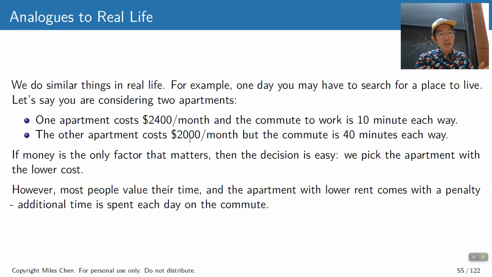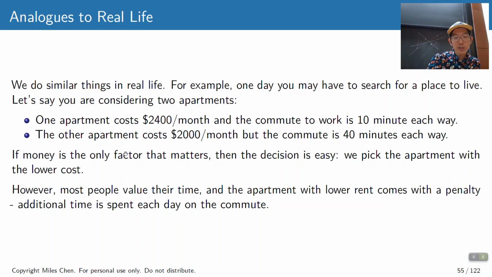So that's nice, okay. And then the other apartment is cheaper, $2,000 a month, but you've got to commute 40 minutes each way, okay. Depending on the person, you might say, all right, what's important to me is saving money, and I'm willing to drive, so I'd go with the cheaper apartment. The other person might say, no, I hate commuting, and I don't want to lose an extra hour of my life every day, and it's worth paying the extra money, right?